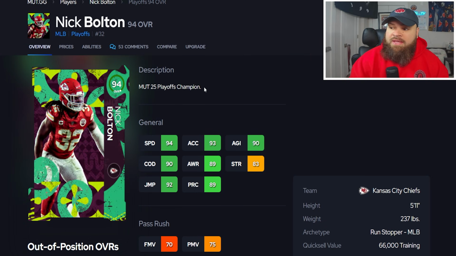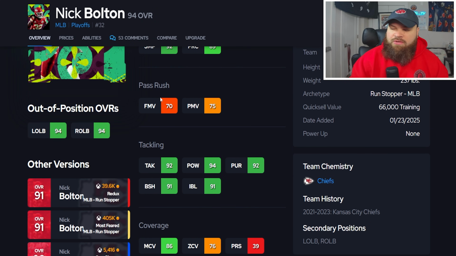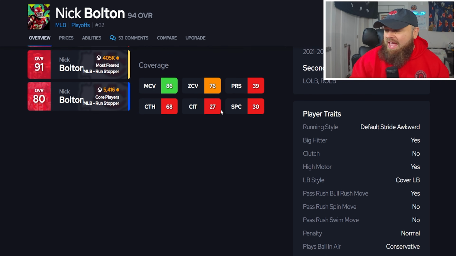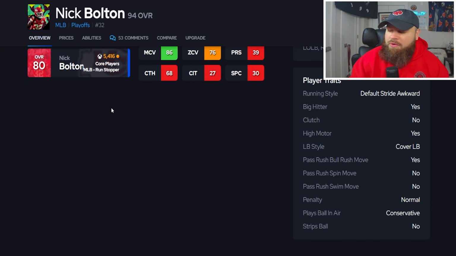And now after that, we get 94 overall Nick Bolton, and this card is 5'11", 237, 94 speed, 93 acceleration, 90 agility, 90 change of direction. This time not really crazy pass rush. I mean, it really doesn't matter for the middle linebacker. 90 block shed, 90 impact blocking. This time more man than zone, which I mean, the man still isn't good. The coverage stats really aren't great on this card. And this time has big hitter trait on, yes, play ball in air, conservative.